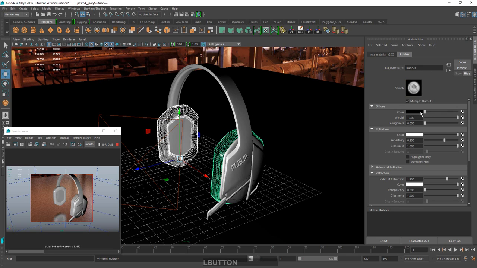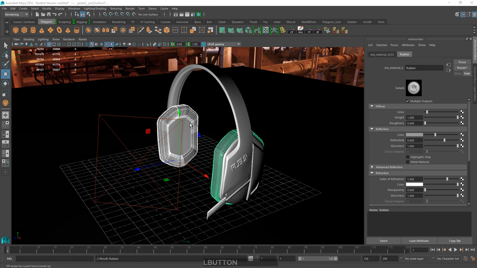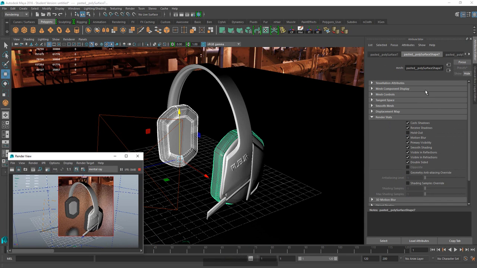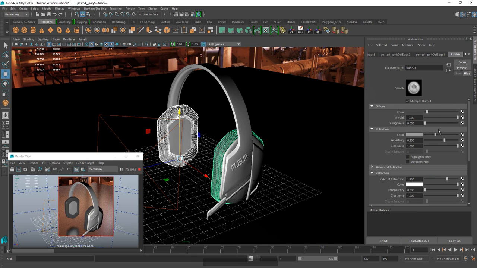And make the colour really quite dark to start with, and probably the reflection colour as well, fairly dark, probably even darker. Again, you can see my render view here doesn't even know I've assigned a new material yet because it's stupid. I've got to do that again. There we go. And now if I adjust the properties of that rubber material, it should update live. So you want to get those colours really quite dark, almost black but not quite.